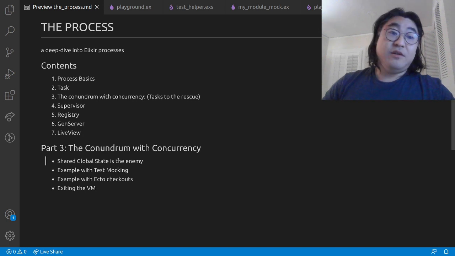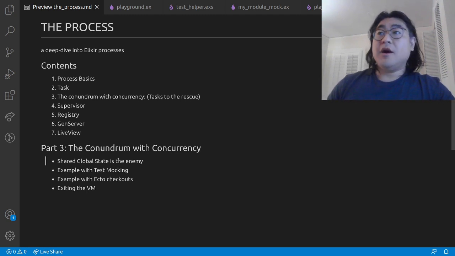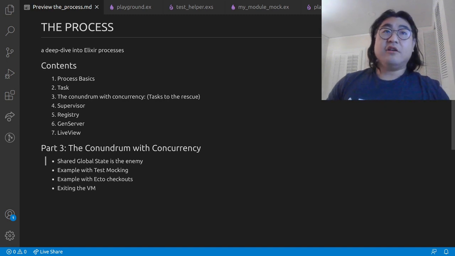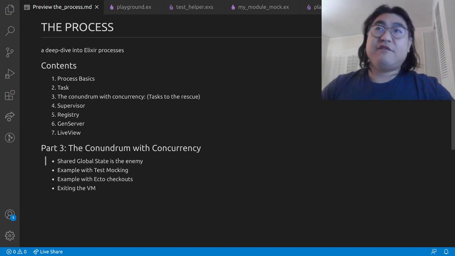Maybe we're dealing with operating system stuff. Maybe we're dealing with files. Maybe we're accessing a database. Maybe we're reaching out to a web service. And in any of these cases where you're setting something external to the process and then accessing that set state later, that's where you can have a conflict.